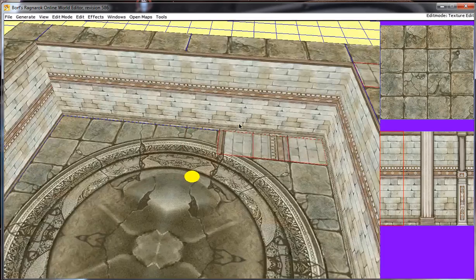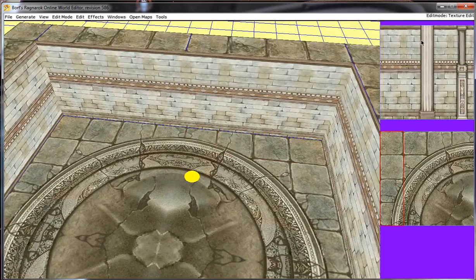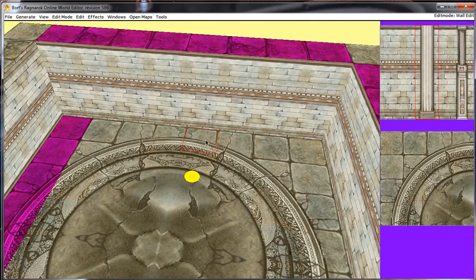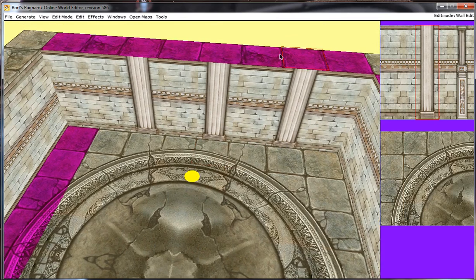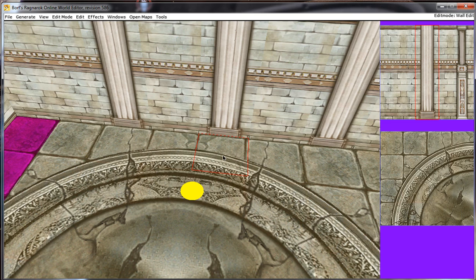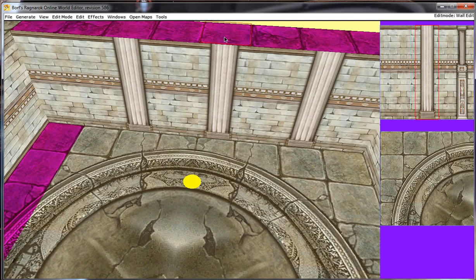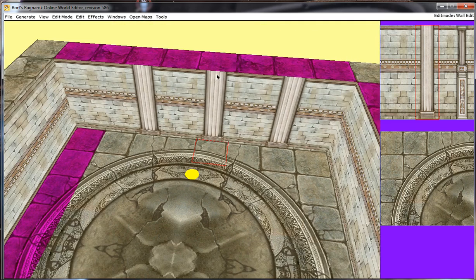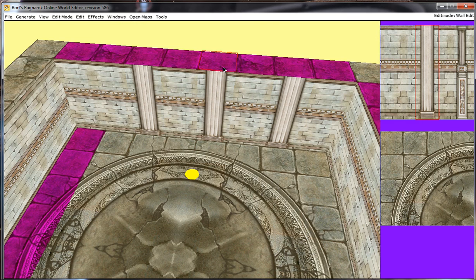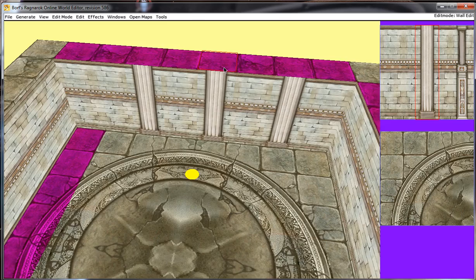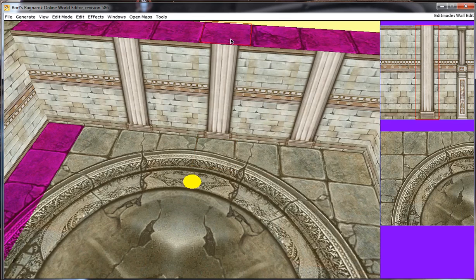So another thing with walls: let's just say I wanted to put a column here, or here, or here, and I wanted to shift them around so they turn direction. So if I hit Alt-H, is it Alt-H? Hold on a second. Sorry, just H. In this particular direction of the wall, if I hit H, I'm actually shifting the direction of the texture from right to left. So you can see how it's shifting right to left.